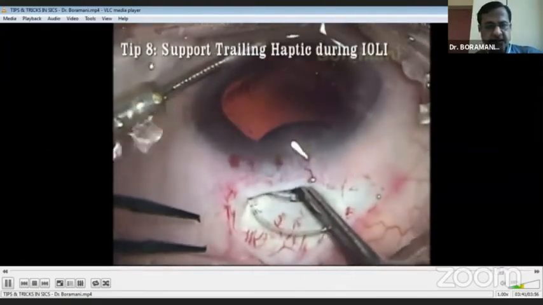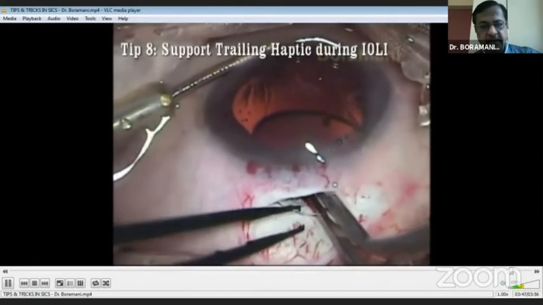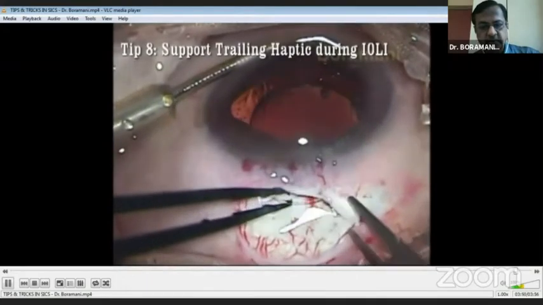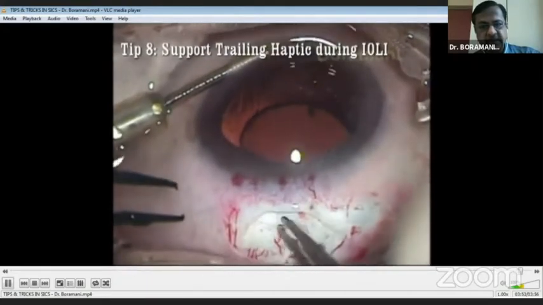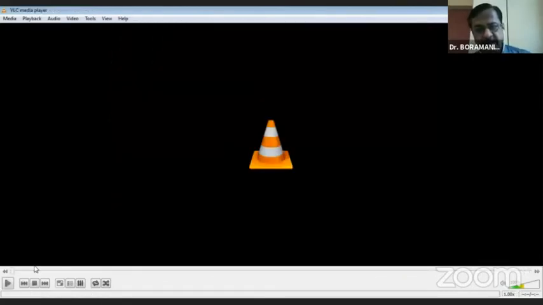And when you are putting in a rigid lens with the AC maintainer on, the moment you leave the forceps, the lower haptic hits the cornea. So you always have to support the upper haptic with the forceps in the left hand. This way the lower haptic remains in the capsular bag whenever you are doing implantation with the AC maintainer. So these were my 4 to 5 tips in SICS surgery. Thank you very much.